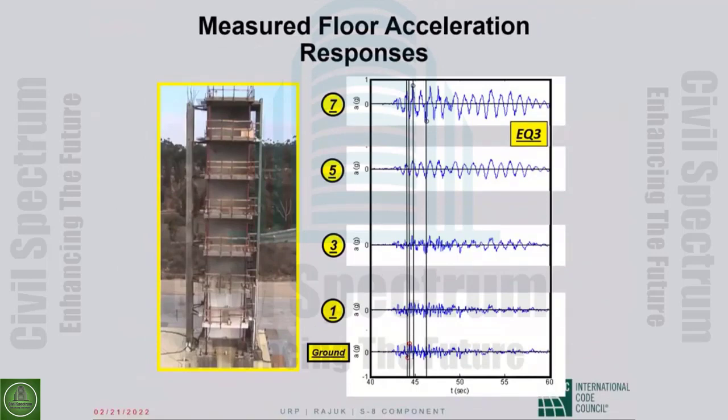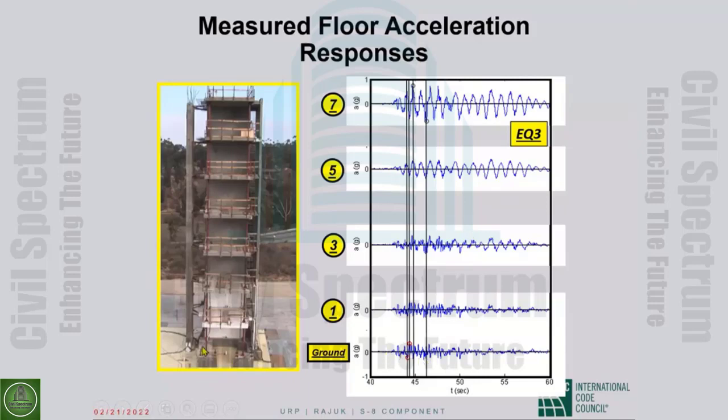Now, this is a picture of what actually happens. This multi-story building was tested on the outdoor shake table at University of California, San Diego. Some earthquake motion was imparted to the shake table, and the accelerations of the various floors were measured. And you are looking at the measured accelerations at the various floor levels.